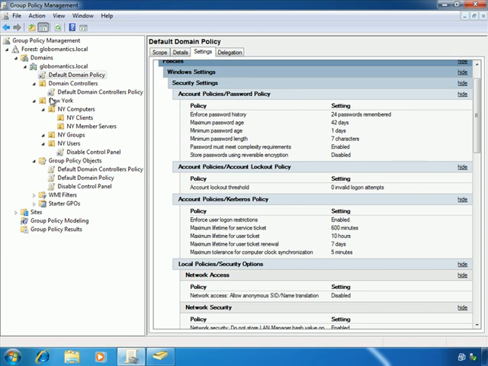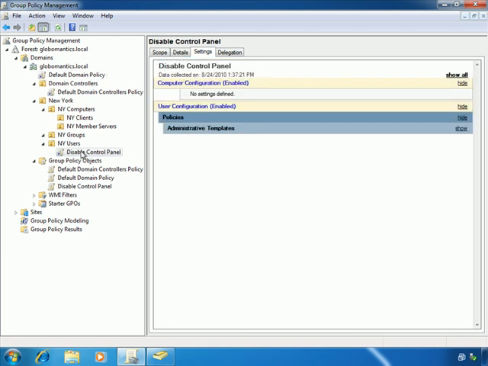Now, there's one last thing I want to do in this lesson before we wrap things up, and that is to test what happens with New York users with this GPO in place saying that we're going to disable the control panel. Now, there are a few different ways to test this.